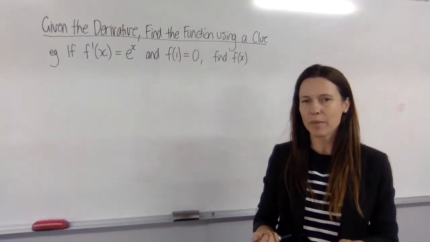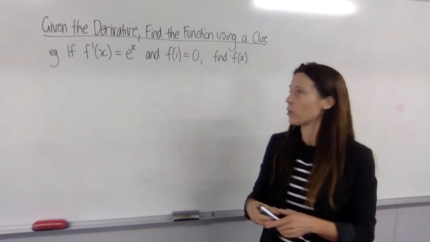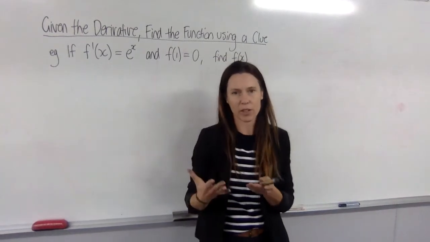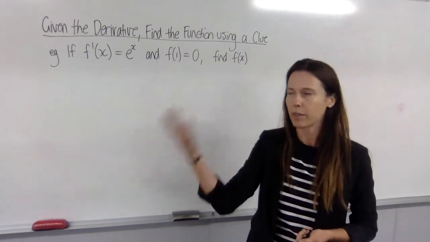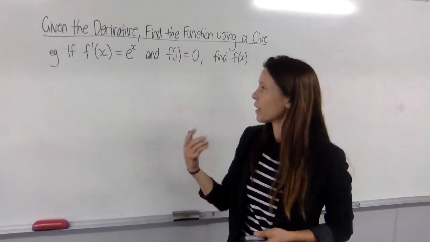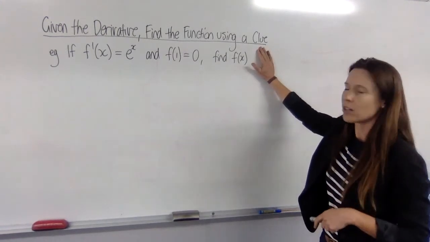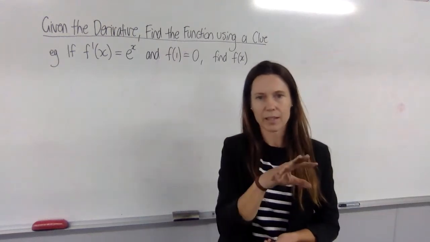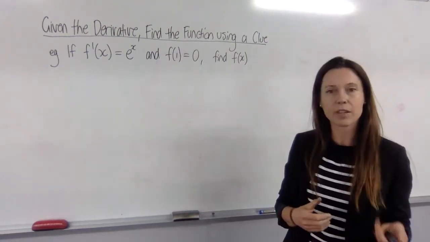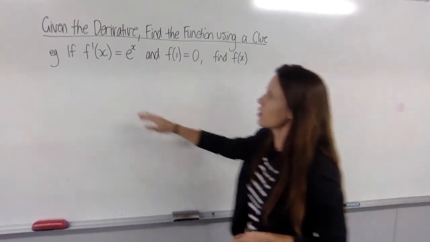We often need to think about the reason that we would want to integrate something. If we know what the gradient function is, then if we integrate it, we could find the actual function itself. Or if we know what the second derivative is, we could find the first derivative, and so on. But we can't find it unless we have a clue, and that's because when we integrate, we end up with that plus c on the end. We have something that's unknown, so we need a clue so that we can figure out what the c part might be. So here's an example of a question that you might get.